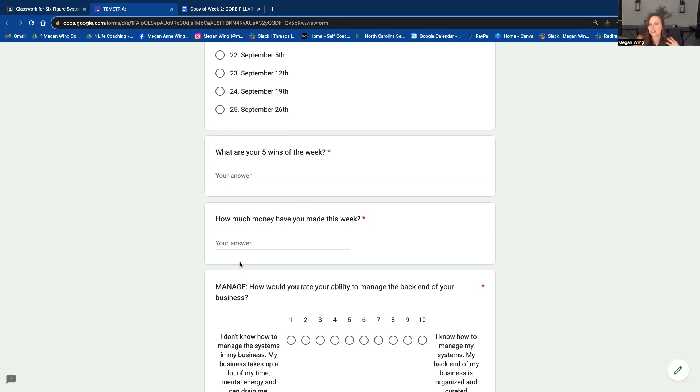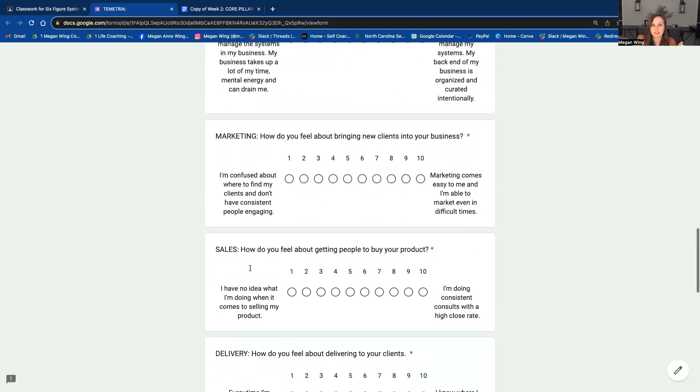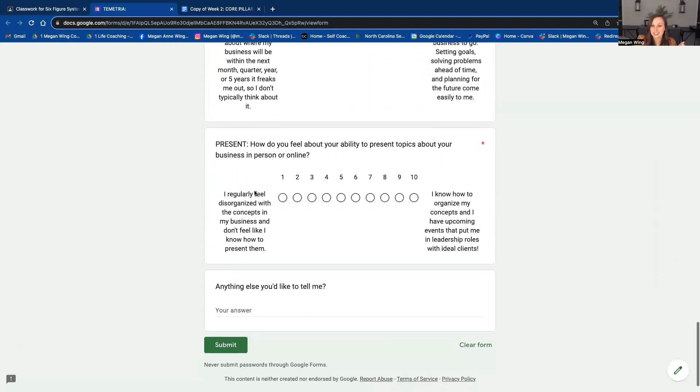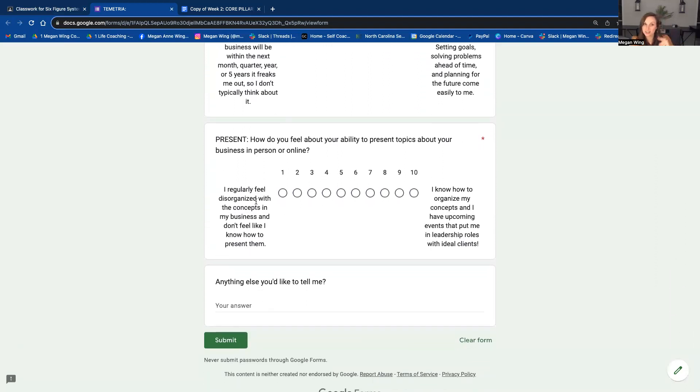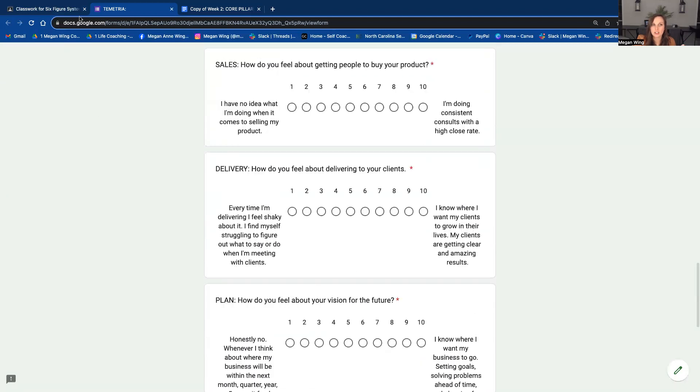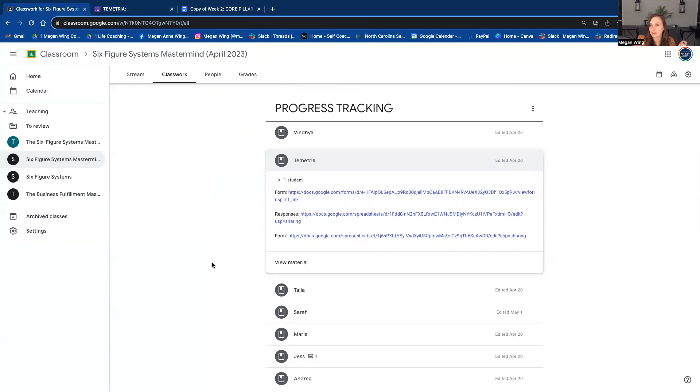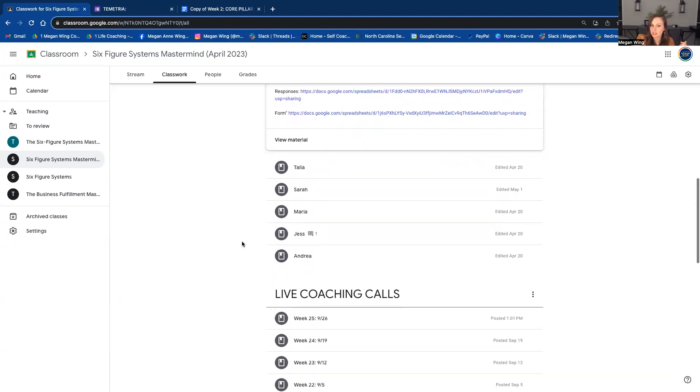When you have an accountant and you're trying to file taxes for your business, just having a good chart of the money to come back to is really helpful. Then you are going to rank all these pieces of your business on a scale of one to ten. We're actually going to chart your growth, and if you have something personal you don't want to post in the stream, you always have an opportunity to share that. I like to do this at the very end of our calls — the last ten minutes — so you can evaluate your business like the awesome CEO you are.